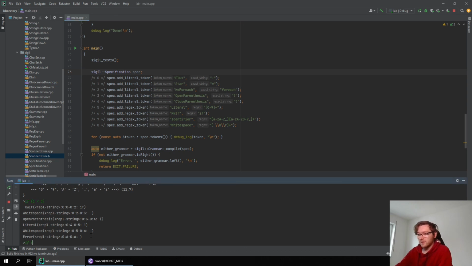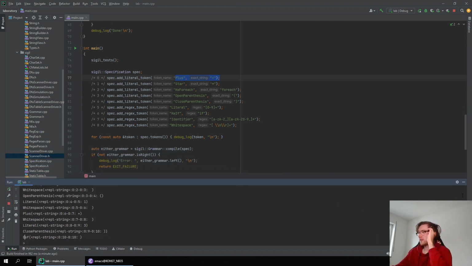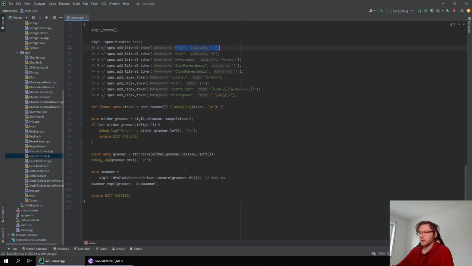So let's do 1 plus 3, since we should support plus. And this looks okayish: whitespace, open parenthesis, literal 1, whitespace, plus, whitespace, 3, closing parenthesis, then end of input. So perfect. It still works, and we are using a table-driven approach constructed using a DFA.